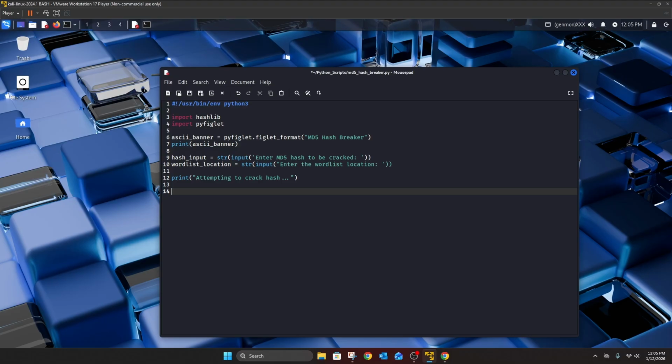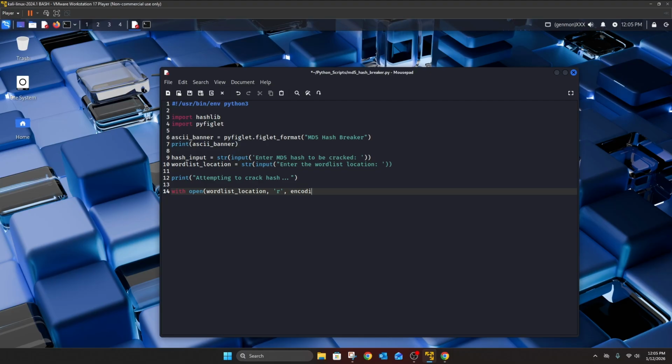We're going to have it print to the screen in plain text so that you know the password that was cracked. So to do this, we're going to do with open, which will open the file. We'll do word_list_location, which is this variable here that we're writing. So it's going to pull this word_list_location down into here. Do comma, we'll do apostrophe r, and this stands for read.